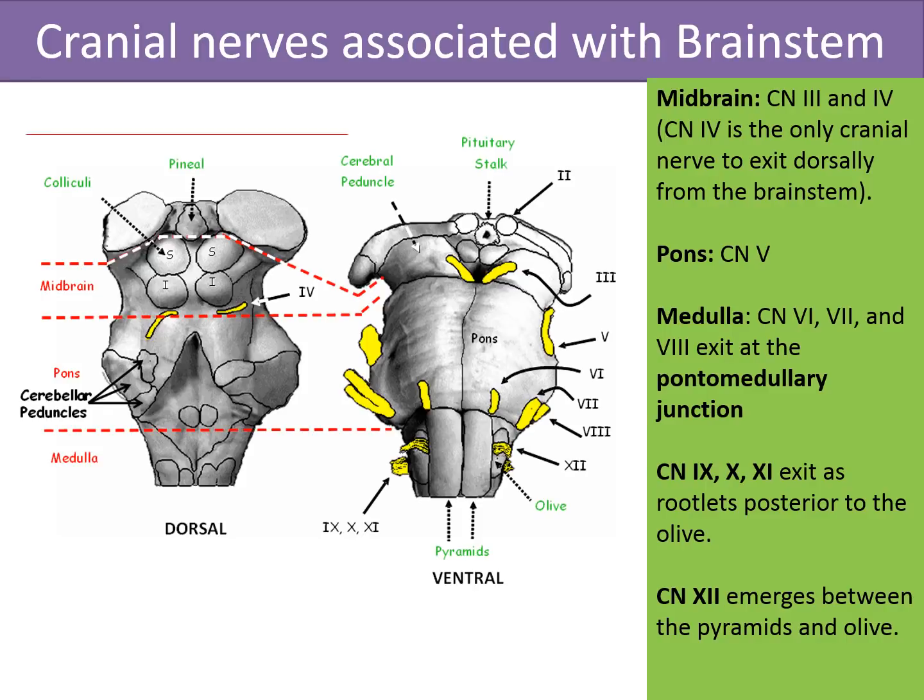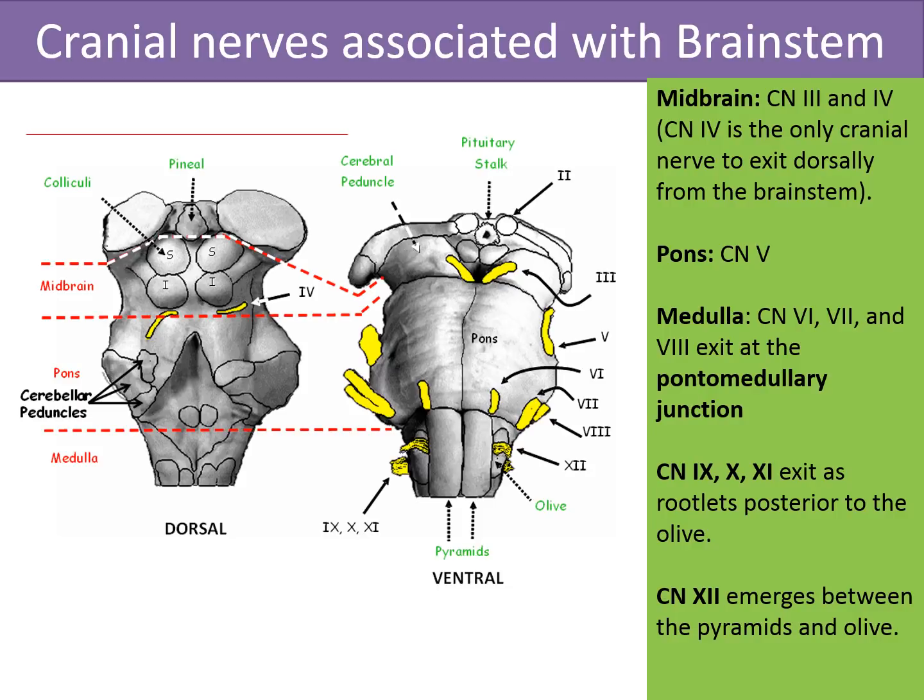If we look at the brainstem with some of the associated structures removed, that is, the dorsal surface of the brainstem with the cerebellum removed, we can see the superior colliculus and the inferior colliculi in the midbrain. We can also see the pineal gland sitting at the midline. And then as we come down, at the bottom of the midbrain, the caudal midbrain, we can see the fourth cranial nerve comes off. And we see the cerebellar peduncles that have been cut off here. And we see the fourth ventricle.